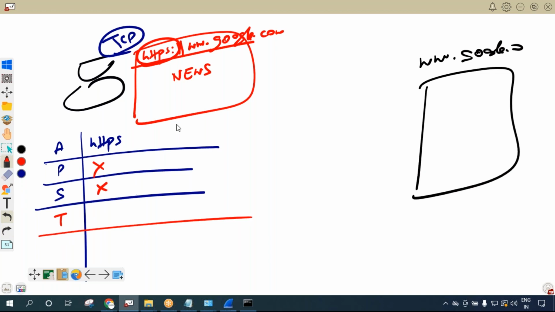The transport layer is important. The transport layer will not directly send the news word, my dear friend, and add the source port and destination port. The source port is any random port number and the destination port is 443. No, it will not directly send. The transport layer says, wait, what is the application? The application is TCP. I cannot directly send the news word.